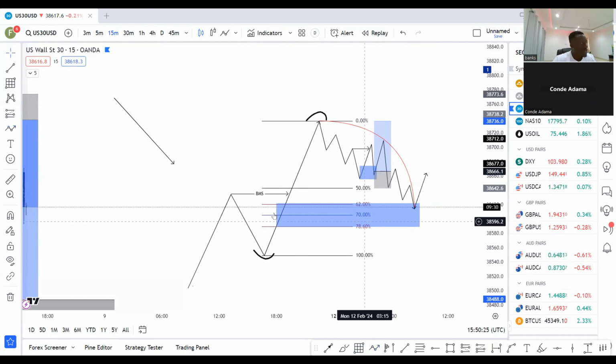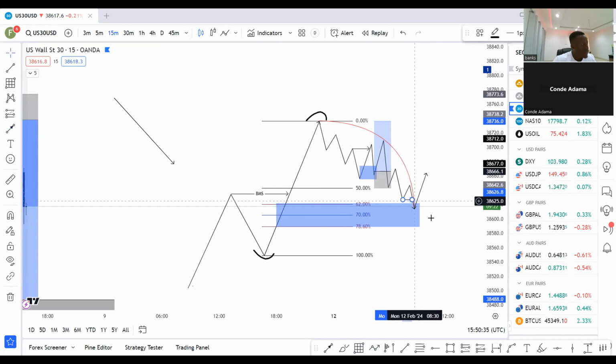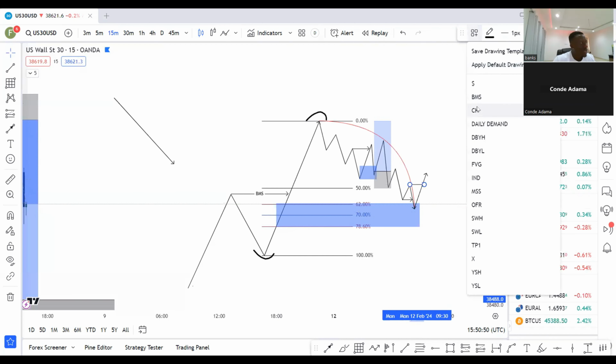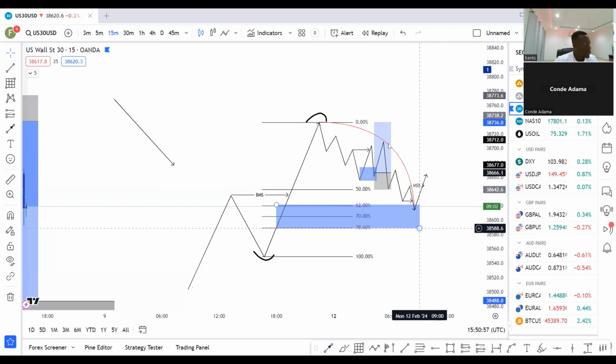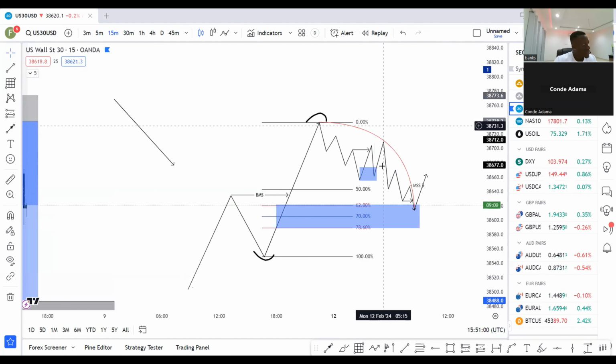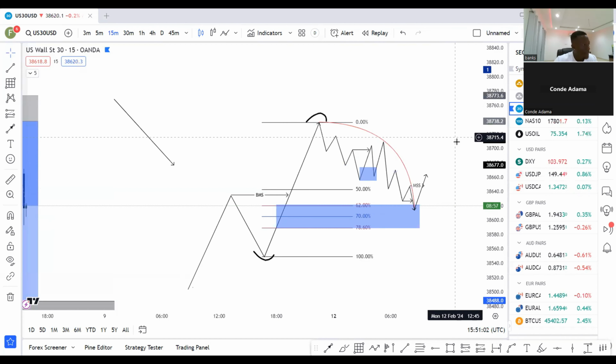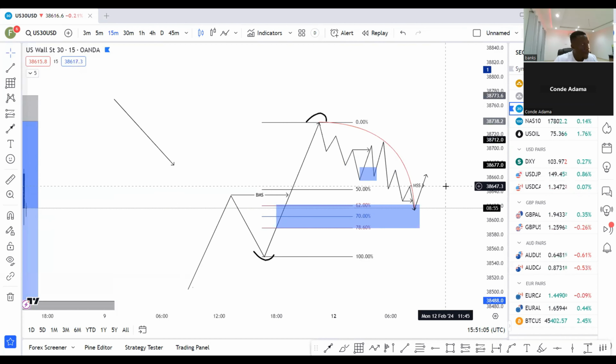When you see something like this in your point of interest, then that means this trade is confirmed for you: that you might have your liquidity taken here and an immediate market structure shift or change of character on a smaller time frame. The moment you see this, it should tell you that right now the smaller time frame downtrend is over and we are coming to continue our higher time frame uptrend, because previously on a 4 hour time frame you're already in an uptrend. You get it? Yeah, I'm getting you. Yes.